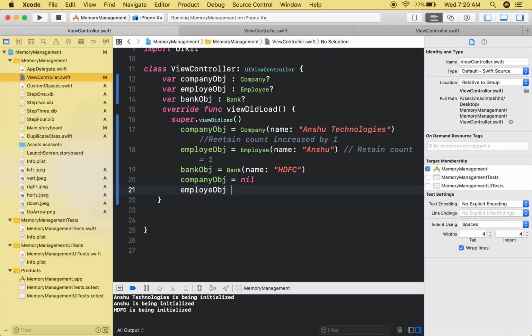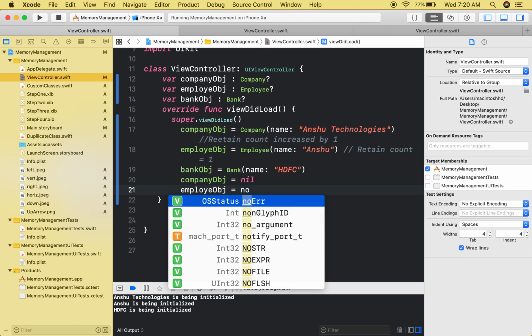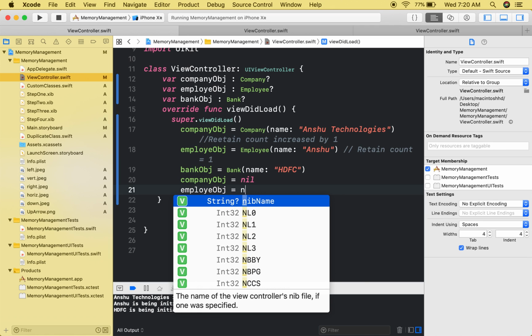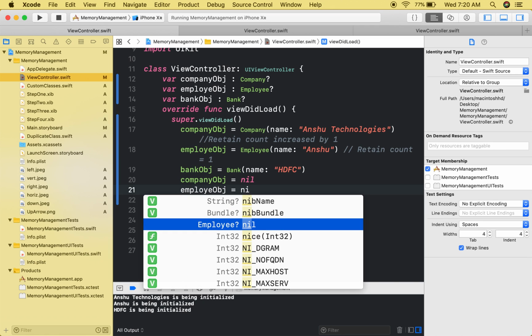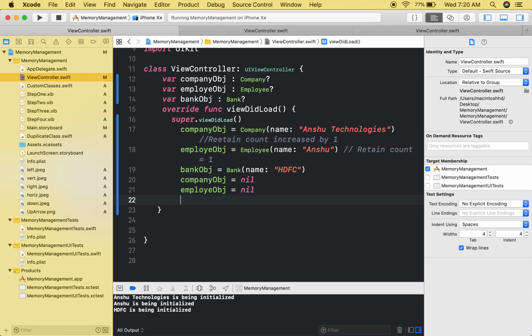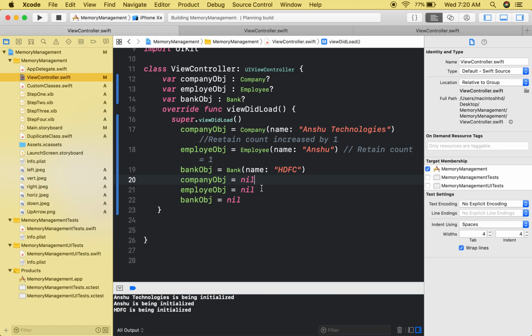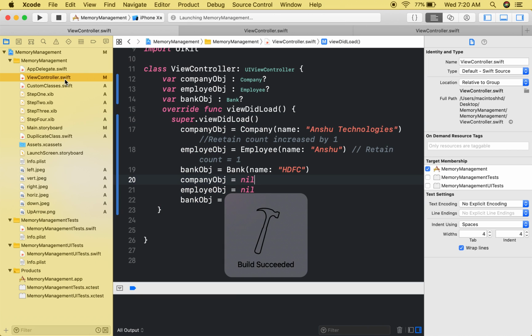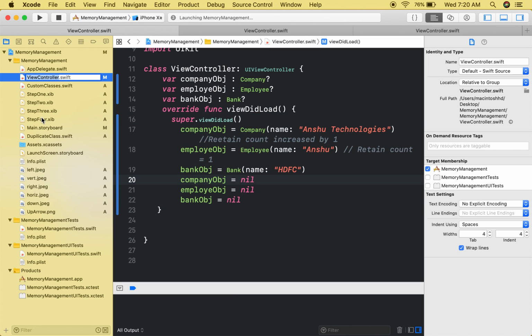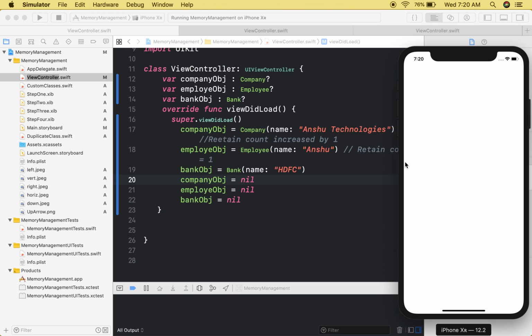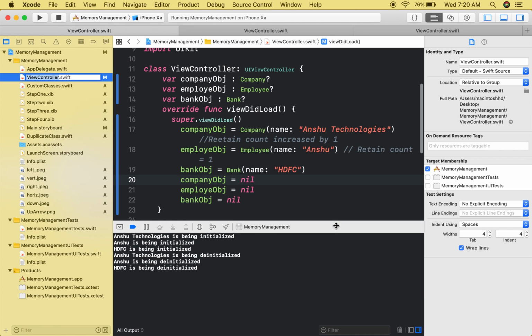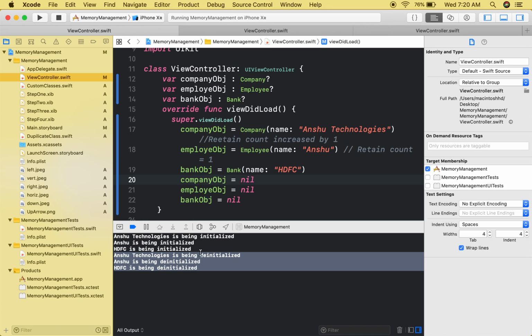So employee object equal to nil and bank object equal to nil. See here, Anshu Technology and Anshu HDFC are being deinitialized.